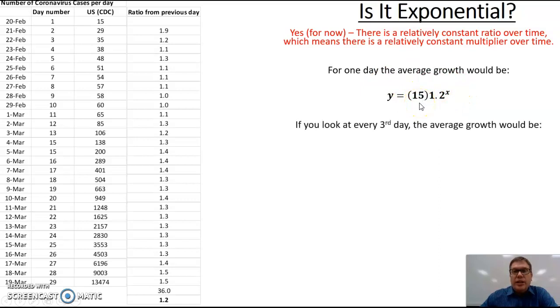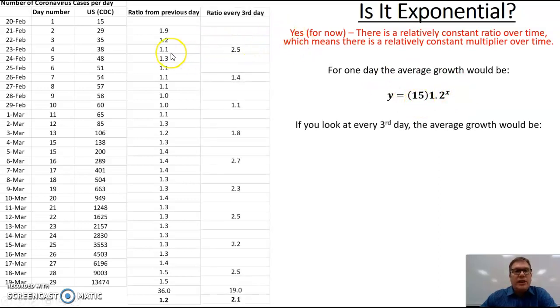But there's a model I could use. If I look at the third day thing, well, then I went back and I divided. I said, okay, every third day I'm going to do that division. And here's what I got there. 2.5, 1.4, so on and so forth. I did the same thing. I added them up and divided, so it was averaging just over 2. So the Washington Post was correct in saying that it's doubling about every 3 days, which of course means it's exponential. And I could set up a model with that.